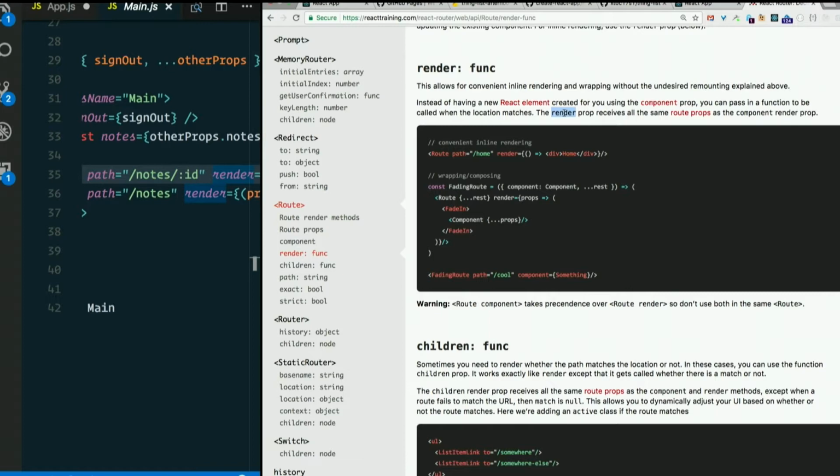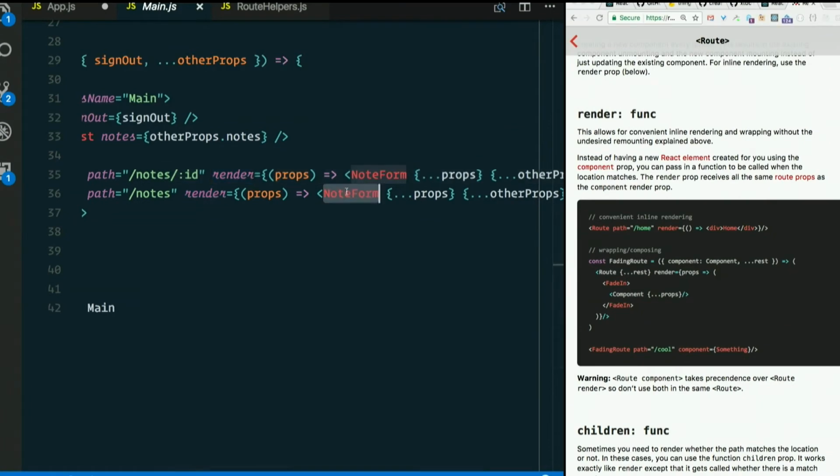So if you use component, the thing does still receive some props, right? We just can't explicitly set them. It receives all those router props like location and all that stuff. So if you use render, it still does. But since you're specifying the props yourselves, it passes in as an argument to your little arrow function there. And so then you have to explicitly pass it on to the component that you're rendering. So note form being the thing that we're rendering, if we want it to receive location and all that stuff, we have to make sure that this thing that gets passed into our arrow function, we also pass on. Make sense?